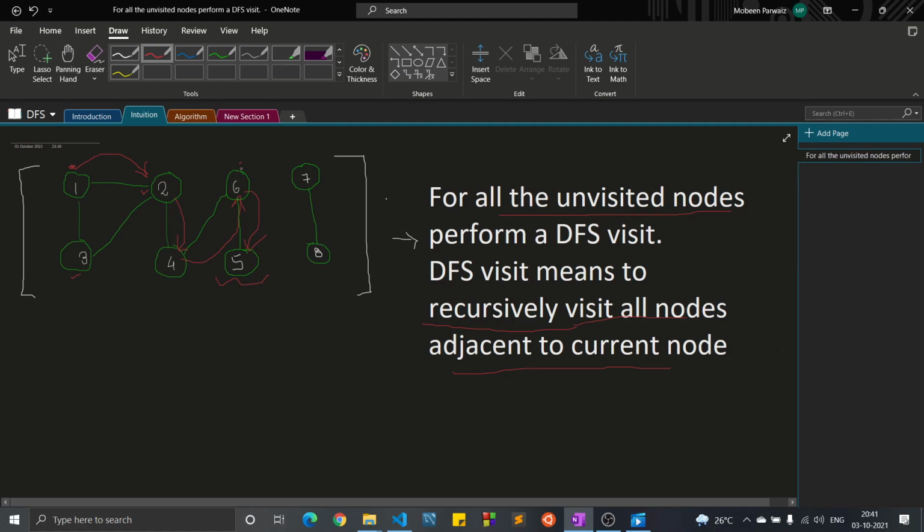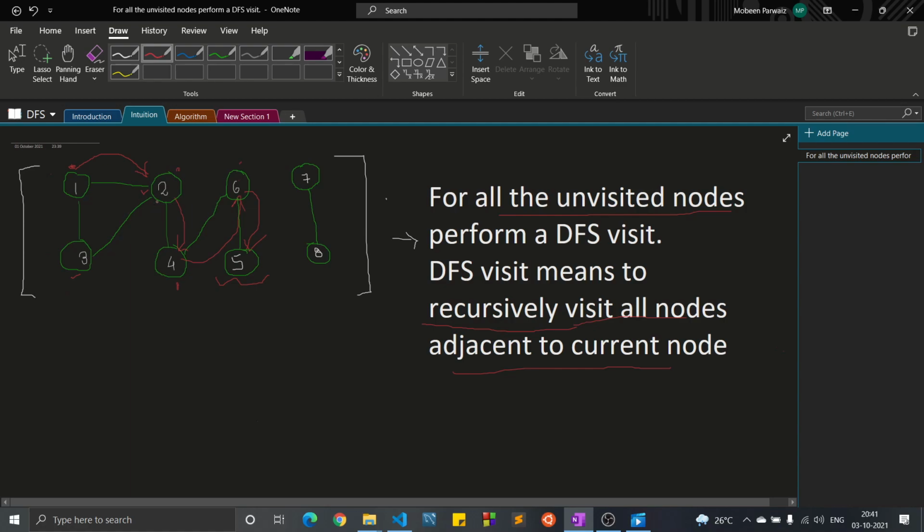Okay, we have returned back. Now 6 doesn't have anywhere to go, so we return back to 4. Similarly, we return back to 2. Now you may remember that we had two choices when we were in 2, that is either to go to 3 or to go to 4. Now we have completed the whole path from 4 and we have reached back to 2. And now we have node 3 remaining to be visited.